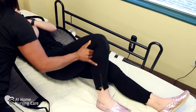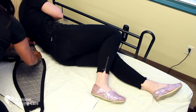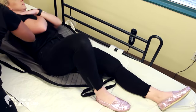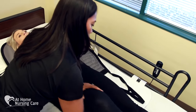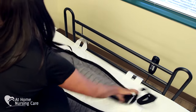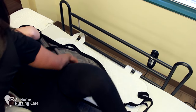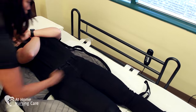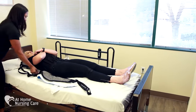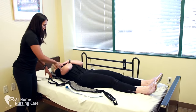I'm going to have her bend her knee and turn onto her side, and I'll pull the sling as low as I can — she's assisting me. Then she lies back down, and I pull it down as far as possible, then turns the other way, bending the knee and coming over. Looking for the base of her spine, pulling the sling down, then coming back down. The landmark you're looking at is the very base of the sling to the base of her spine. I'm also checking for evenness on both sides of the sling — I don't want her off-kiltered.